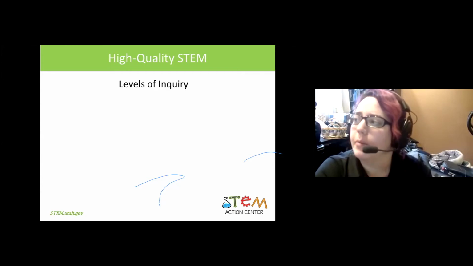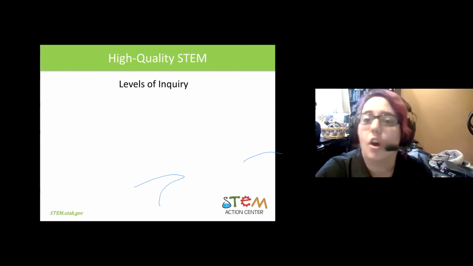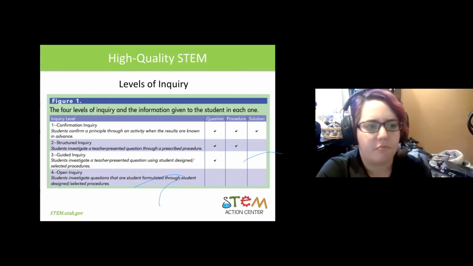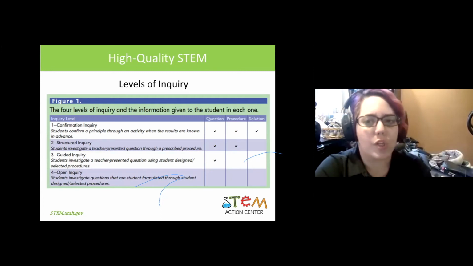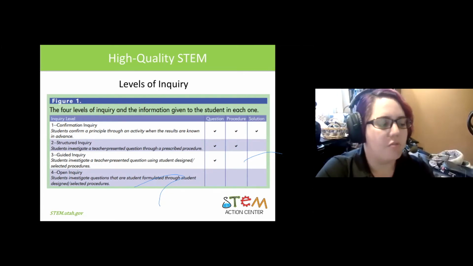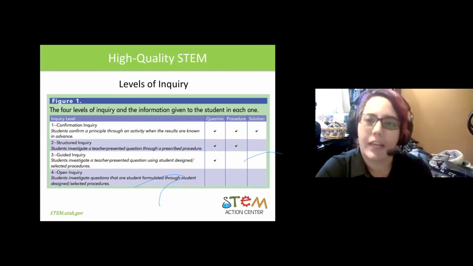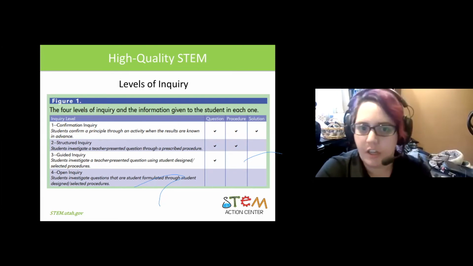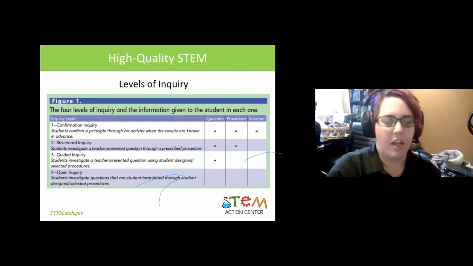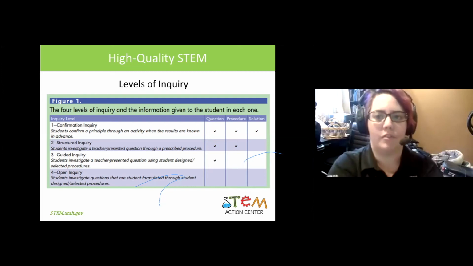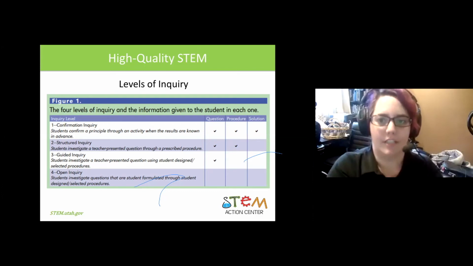Heather Banshee and Randy Bell in 2008 published an article that breaks inquiry learning down into 4 levels. So these are the 4 levels. The first level is an activity where you provide a question, a procedure, and a solution. If you need to prove to students that putting vinegar and baking soda together creates a chemical reaction, you say, here's the question: what happens if I put vinegar and baking soda together? You have some vinegar and some baking soda in front of you, pour them into each other and see what happens. It does this thing, okay?